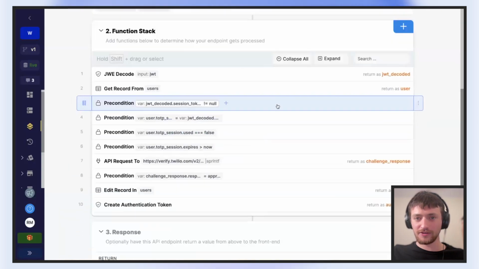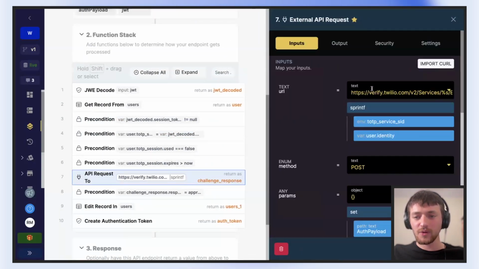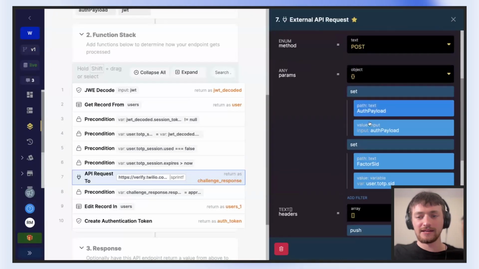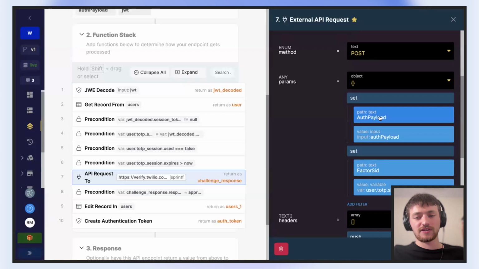And if all those checks go fine, we're making an API request to Twilio. Once again, just passing in our own top-level account SID for Twilio, and then the user's identity, which we had saved in the database here. And we're adding in the auth payload, which is just the 6-digit code that they get from their app and their SID as well.